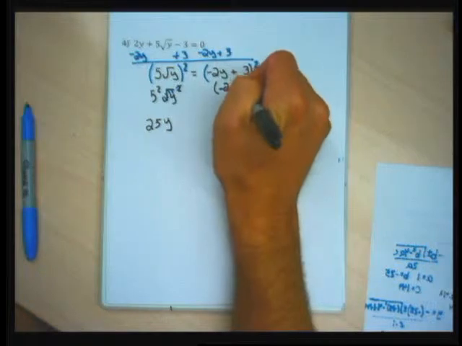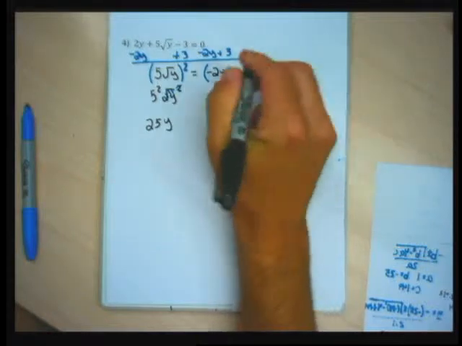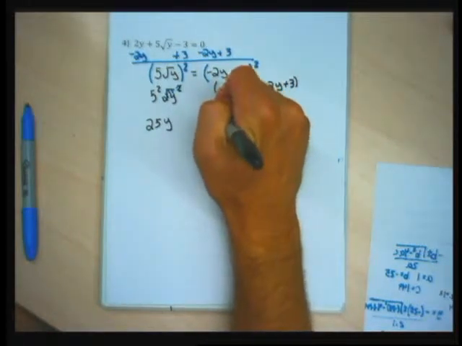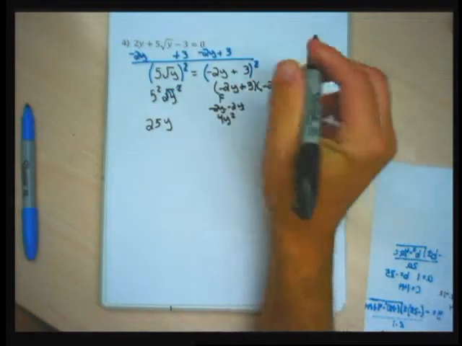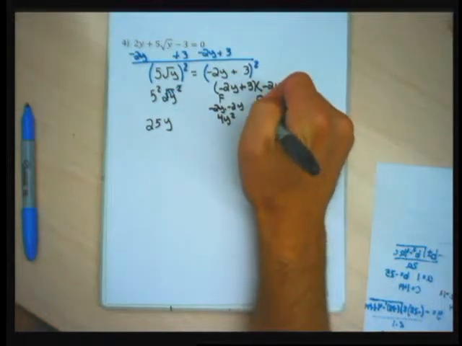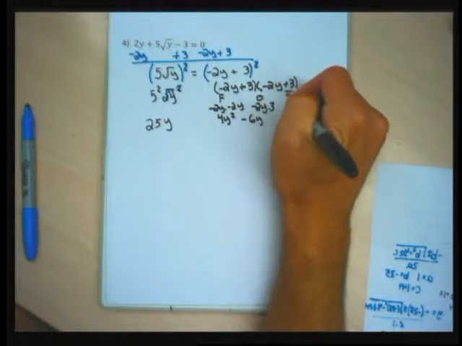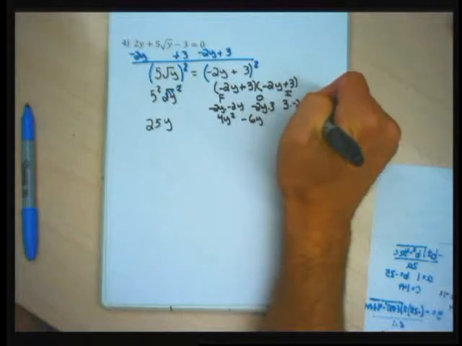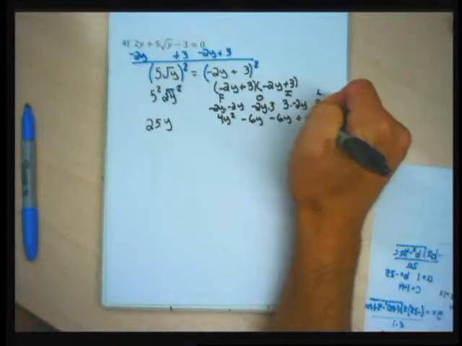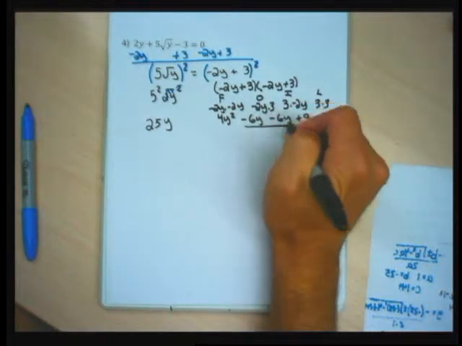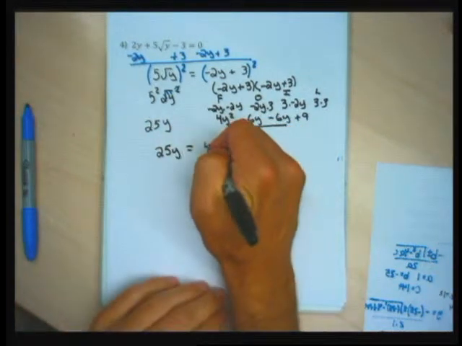On the right side, I'm going to expand and FOIL. First are going to be minus 2y times minus 2y, which is a positive 4y squared. Outers are minus 2y times 3, which is a minus 6y. Inners are 3 times minus 2y, which is a minus 6y. Last are positive 3 times positive 3, which is positive 9. Just like the last problem, the outers and the inners don't cancel because they have the same signs. I add the 6's and keep them negative.